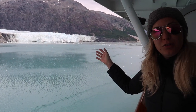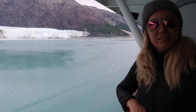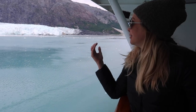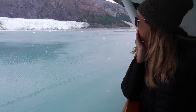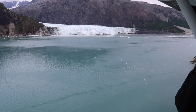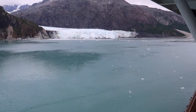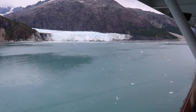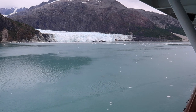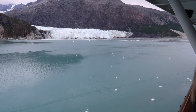Beautiful. So we're coming to you live from the Marjorie Glacier. Beautiful glacier. You really cannot tell how big that sucker is. I don't even know how to give you a reference. For instance, our boat, we're on the 14th floor, and the glacier is probably double that. So you're talking 28 stories tall. Pictures don't give a lot of places justice, and this is one of those cases, where you're looking at a glacier that's all ice. It's crazy that it's 28, 30 stories tall.